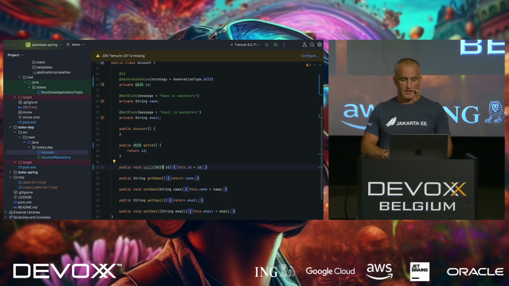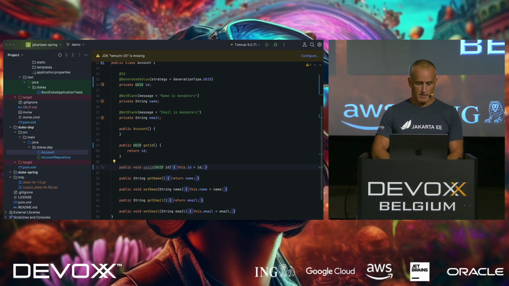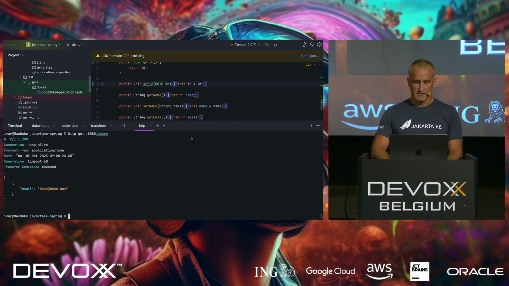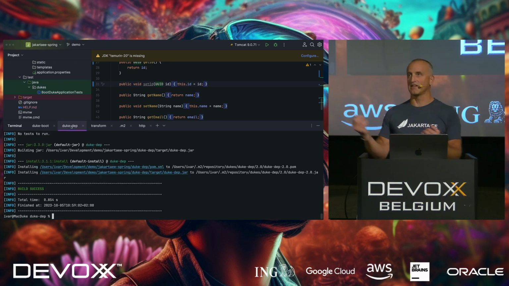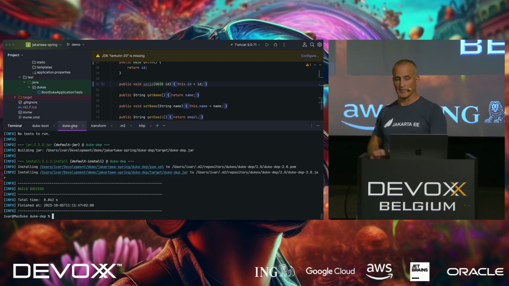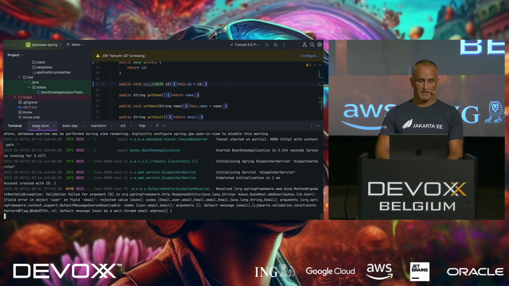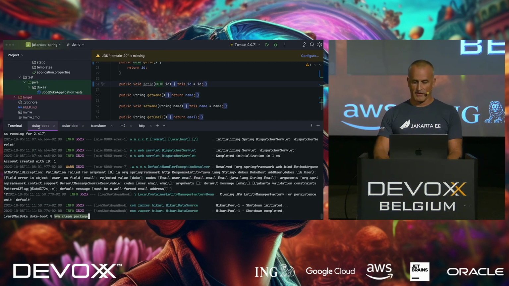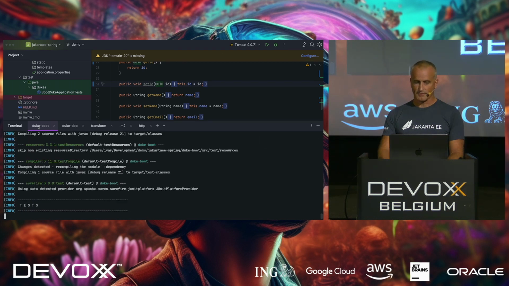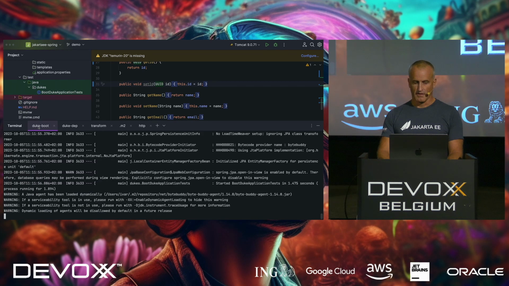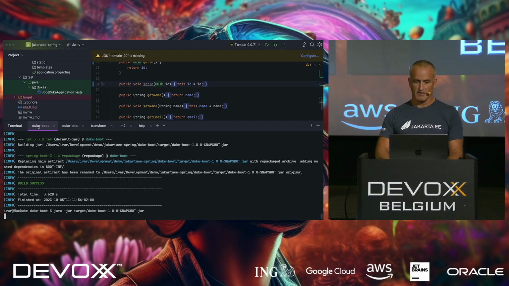my persistence object, and I'll just have to re-release this one as this was in the Duke dependencies. So I just have to install this in the main repository, then rebuild my application, and then run it.